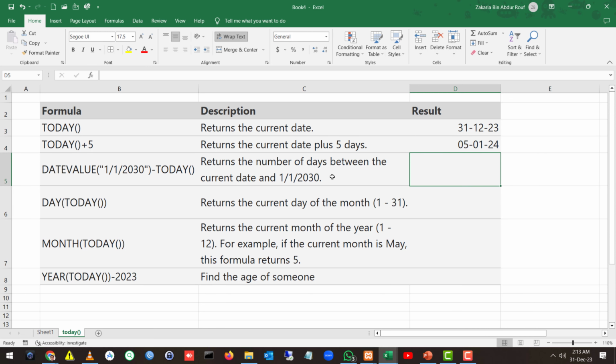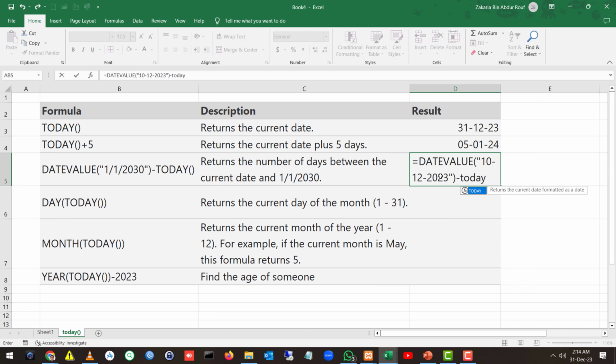So let's see how we can get the number of days between the current date and some other date. Let's type equal, and we have to write DATEVALUE and write the date. Suppose we want 10 December 2023 minus TODAY.